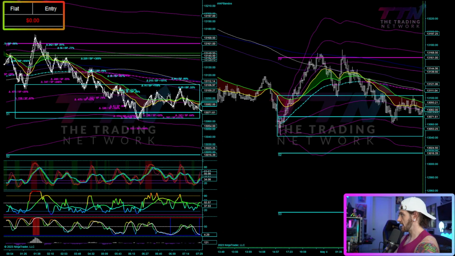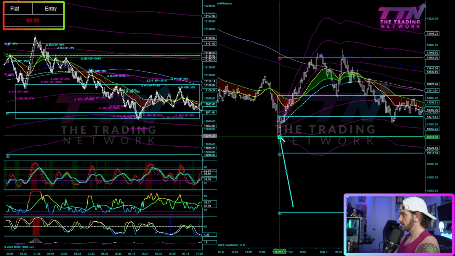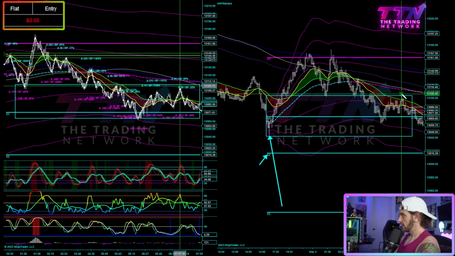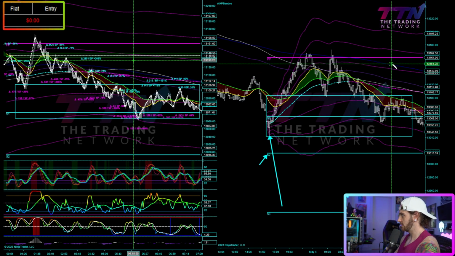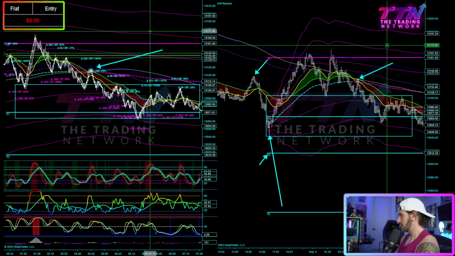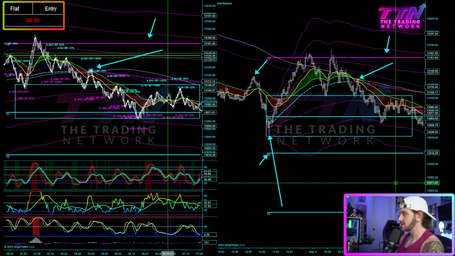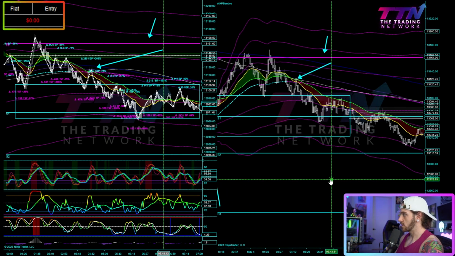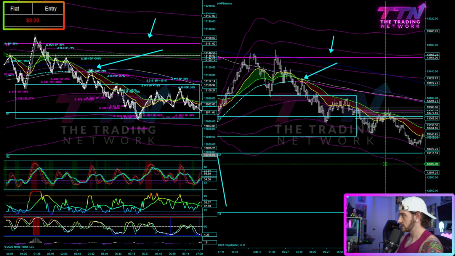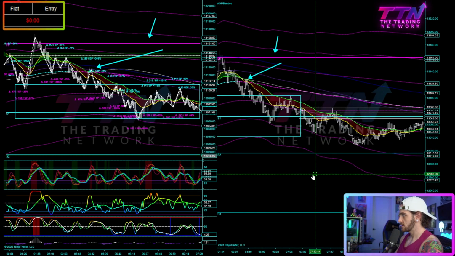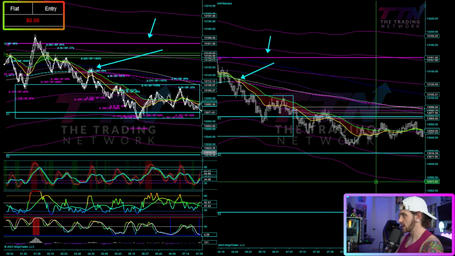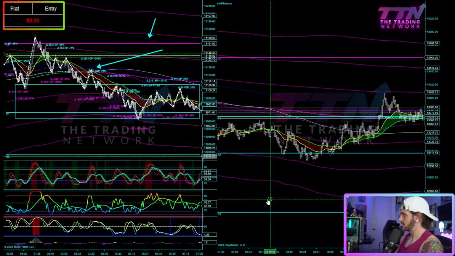draw a little range like that, and say, well, if we break this low, pretty high probability that we get a short opportunity down to S2. If we break this high, pretty high probability that we get a long opportunity at least to this swing high, which also lines up with this swing high, and perhaps even up to Fibonacci pivot point, right? Market opens. There you go. This low breaks. You get a retest, a rejection of the opening range low, the opening print, rejection. Price moves down to S2.